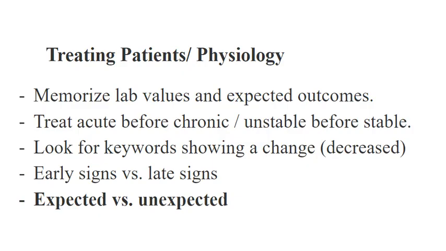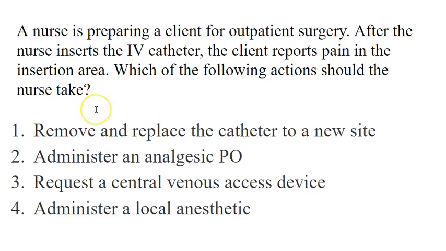Expected versus unexpected. A nurse is preparing a client for outpatient surgery. After the nurse inserts the IV catheter, the client reports pain in the insertion area. Which action should you take? So we did use this question earlier, but it fits in this situation too, expected versus unexpected. Now, it is expected for there to be pain while we're inserting an IV, but it's not expected for there to be pain after the IV is already in. Okay, it might be against a valve or near a nerve. It's just not expected. So we need to base our answer choice knowing that that is not something that we would expect.